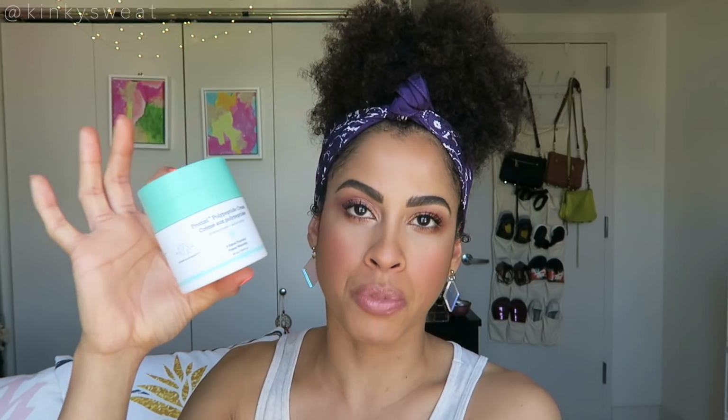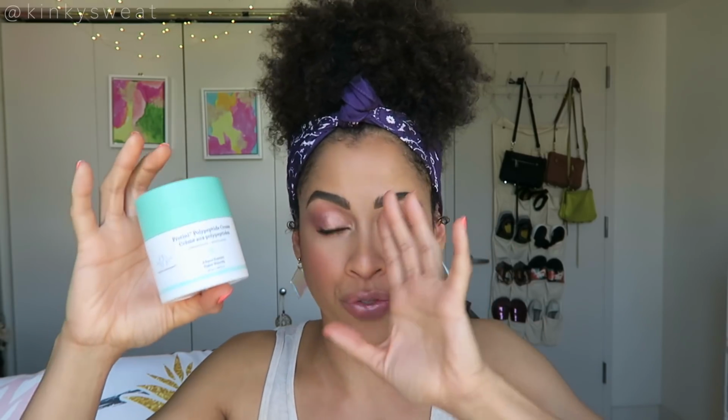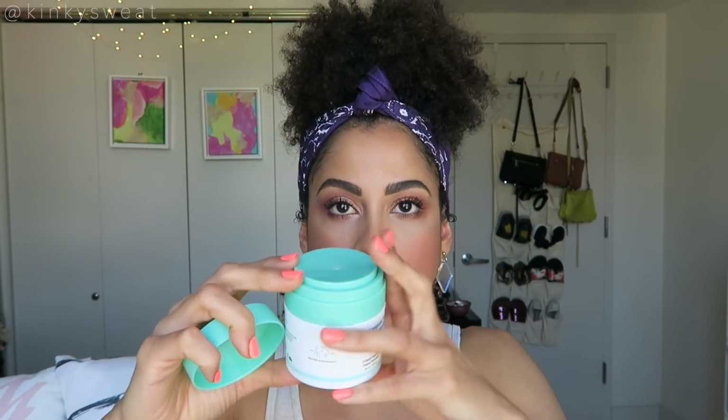This just plumps your skin, and it doesn't leave an artificial layer of plump. It doesn't feel greasy. It doesn't feel like, oh, your skin feels plump, but because there's just a film on it. No, it feels like it's plumping from the inside out. Plush texture, bouncy, soft, and I love this jar design. You press the product onto the surface, and I feel it's just more hygienic in that way, so you don't dig your fingers into the jar.